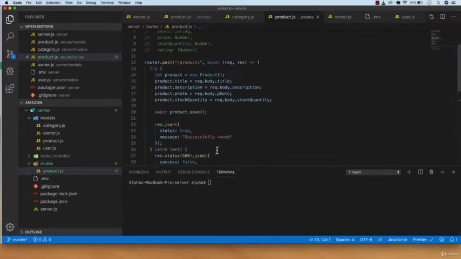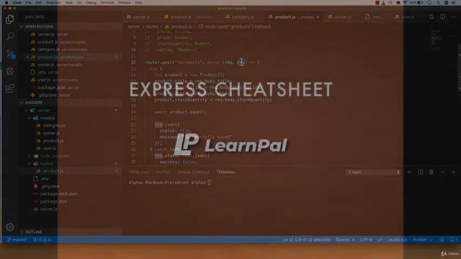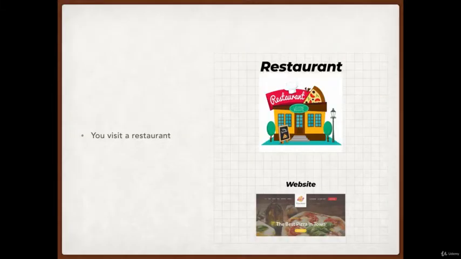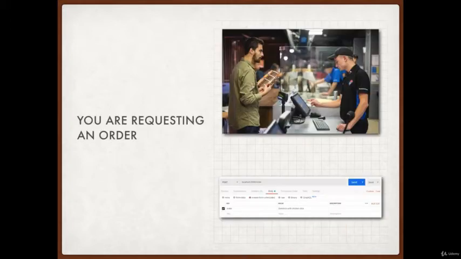I feel like I didn't get to explain what request and response are, so I'll explain very quickly what requests as well as responses are in an API. A restaurant and a website are equivalent. I'm explaining metaphorically so you would understand even more. Imagine you as a user visit a restaurant or a website, and you are on the top picture, the green shirt guy, and you are requesting an order. The below picture is the value, which is Domino's with chicken slice, and the key is order.